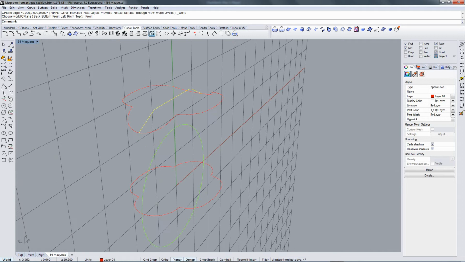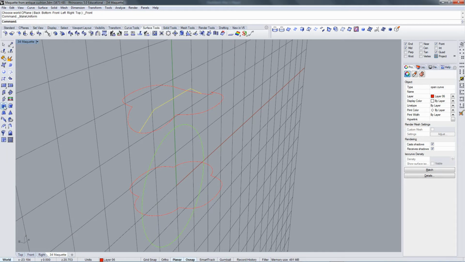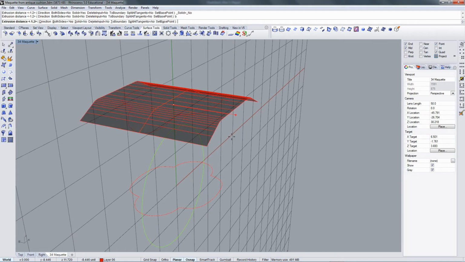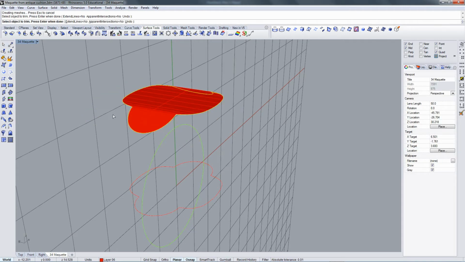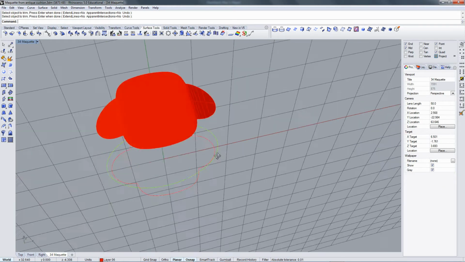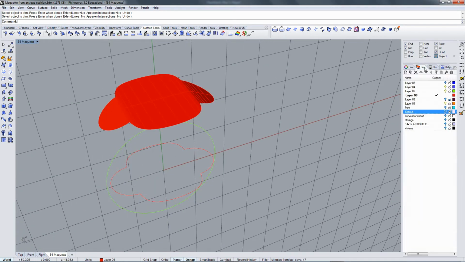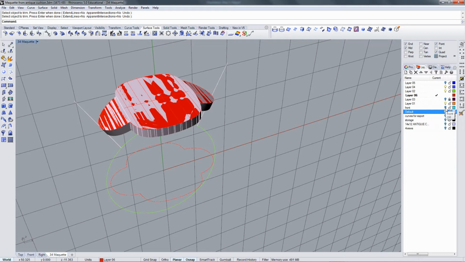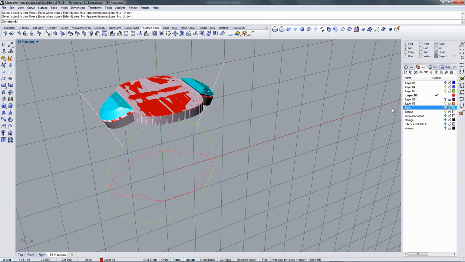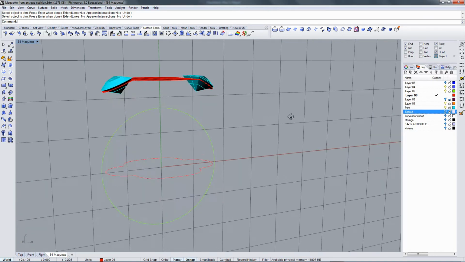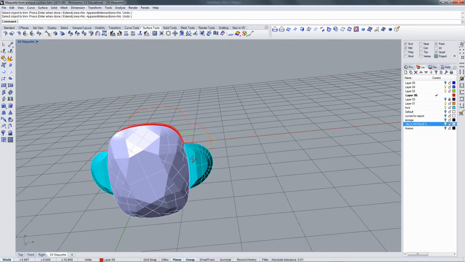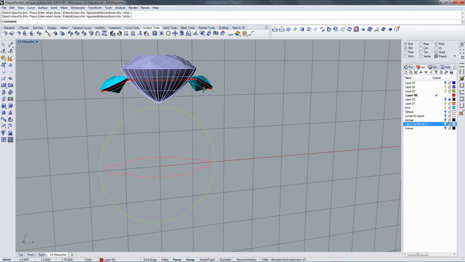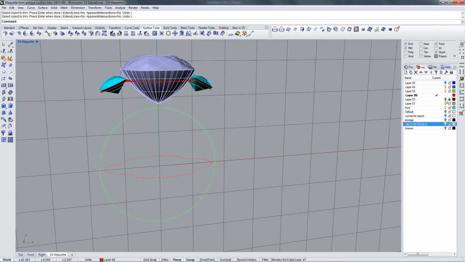Front C-plane so that I can extrude straight. Both sides. Take my curve and trim. So for my new maquette, I've dropped things down a bit. Bring my drawing back.